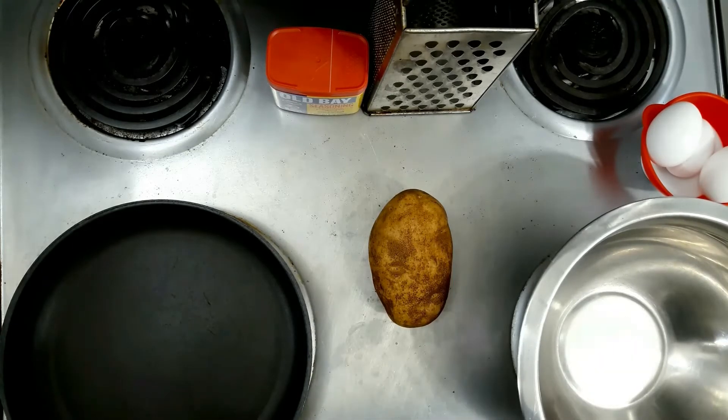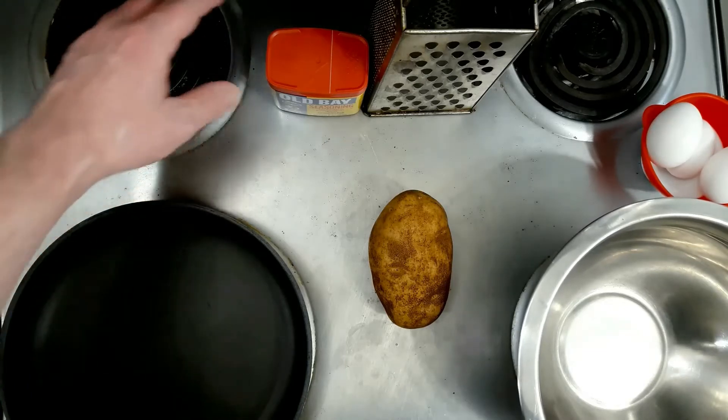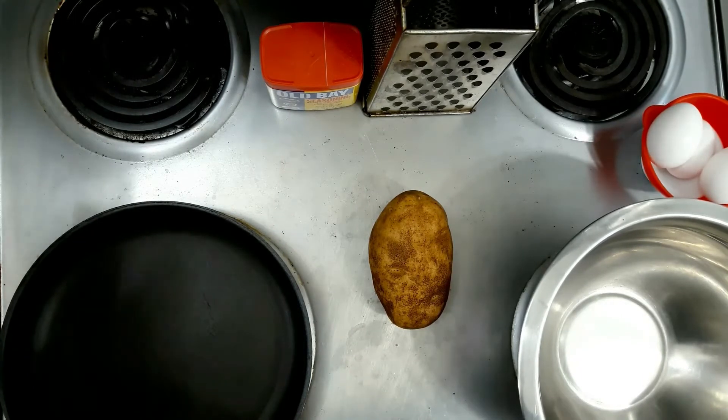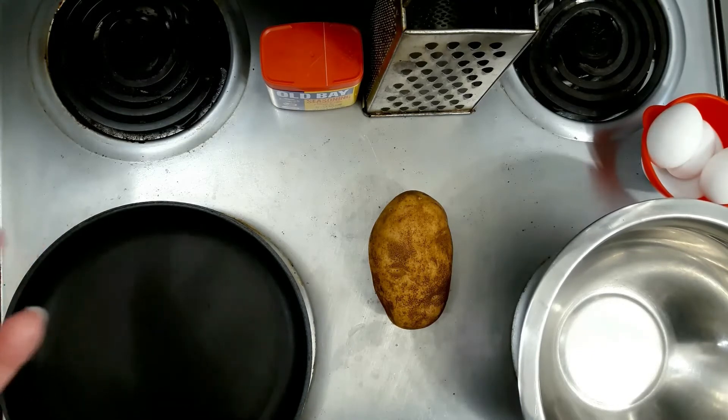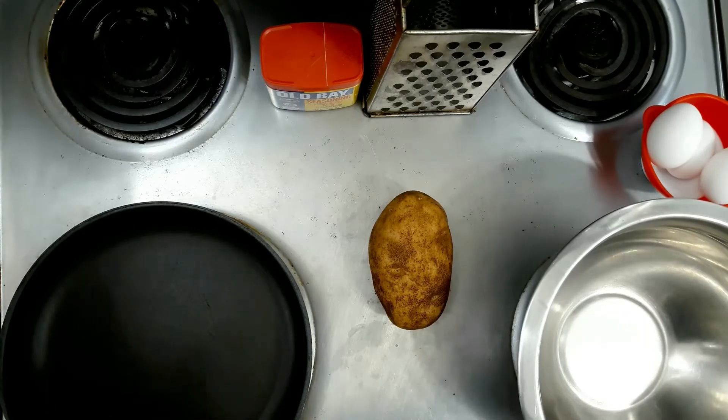It's an easy dish we're doing today, but it is a great flavorful dish. I am from Maryland, I grew up in the Bay Area as a kid, and this is something that we used all the time — and that's Bay Seasoning. I'm going to show you a simple breakfast, brunch, dinner recipe that I do, and it's so simple, so easy, but the ingredients all together are just perfection. I love to do this.